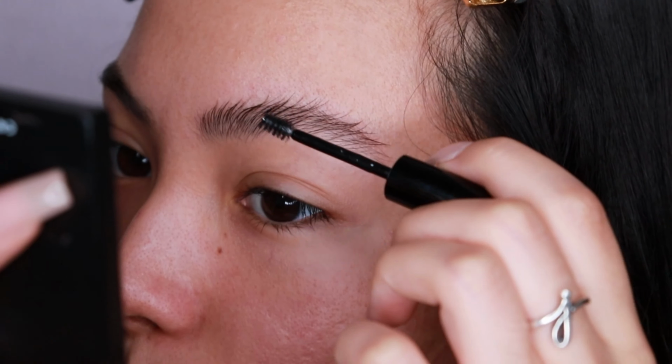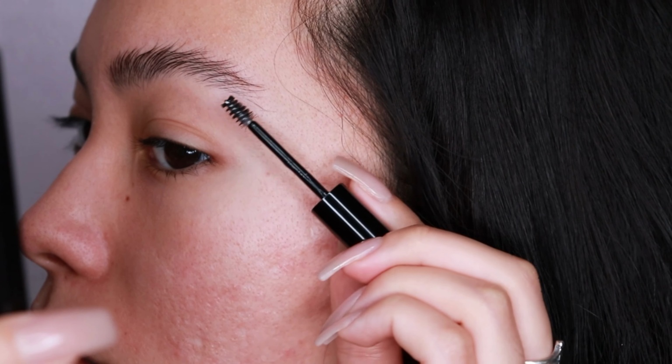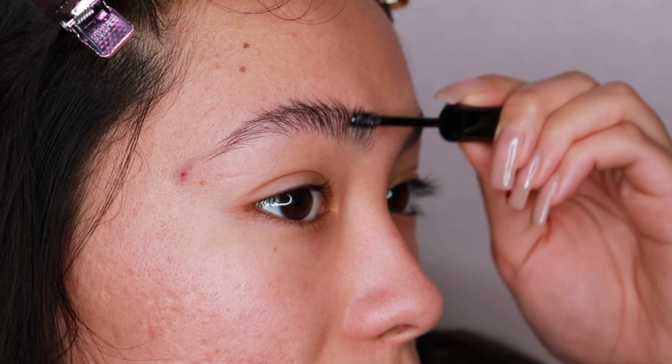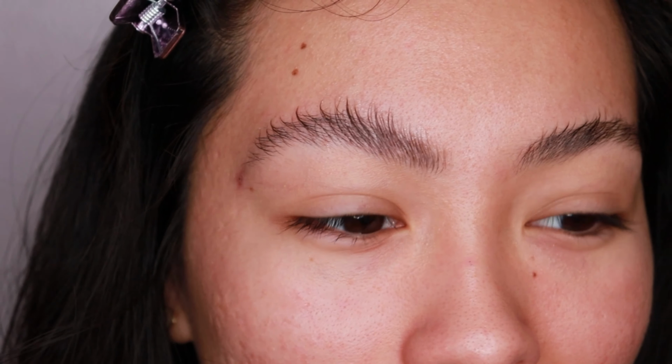So, my brow hairs are... Okay, so I think I have to let it dry, verdad? And then I comb them the way I like to. This thing is really sticky, honestly. Ew, I hope it doesn't leave any residue. Ew! Okay, so these hairs are longer, okay. Why are these longer? That's crazy.